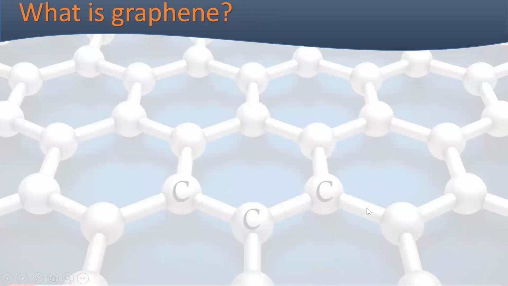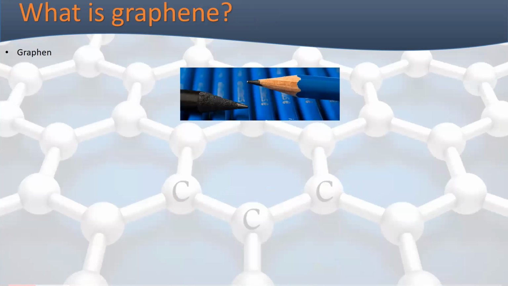Let's start with carbon, the essential element of life, and it's also the most abundant element on Earth. A single carbon atom consists of 6 protons, 6 or 7 neutrons, and 6 electrons. Carbon structure as graphite. You are surely familiar with graphite, a material used in pencils. But how about graphene? Graphite refers to a collection of carbon atom layers, and each layer of carbon atoms forms a honeycomb structure, which is called graphene.